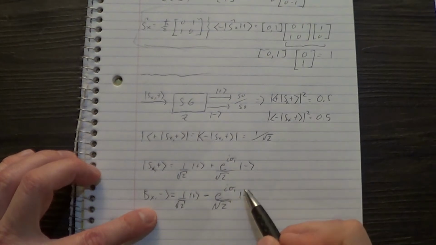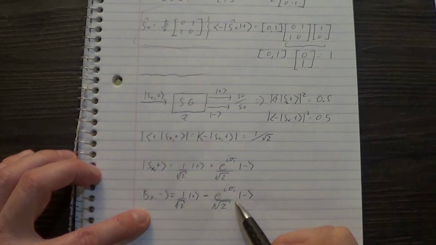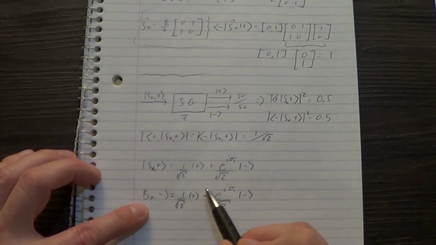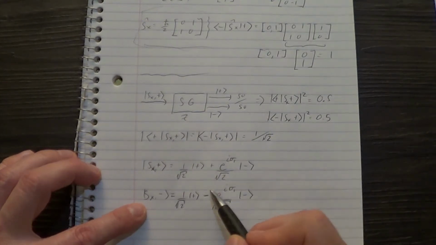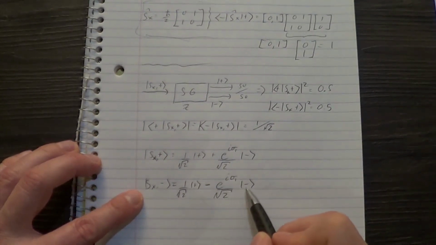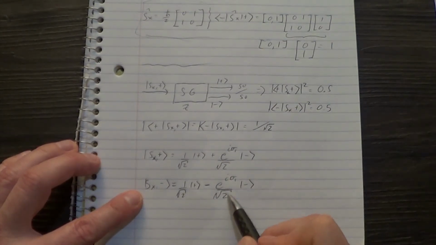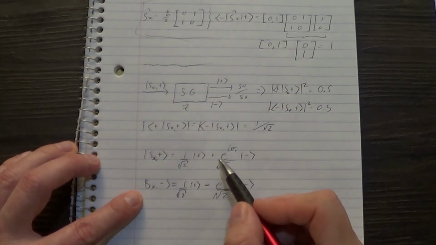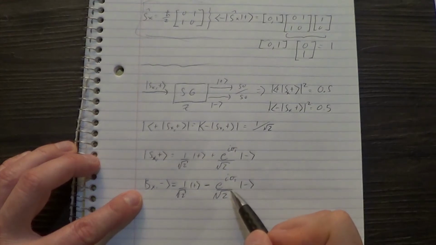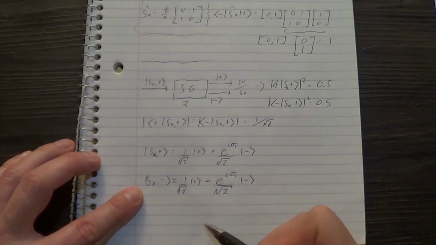Again, this is called a phase factor. I don't know what sigma 1 is. So the point here is that I can't say I know more than I do. I can't say that SX plus is plus plus minus and that SX minus is plus minus minus. I can't say that because I can throw in an unknown factor and still reproduce the experiment. And if that's the case, I need to leave that unknown factor in because I don't know. Quantum is all about probability and statistics, and so you can't say that you know more than you do.